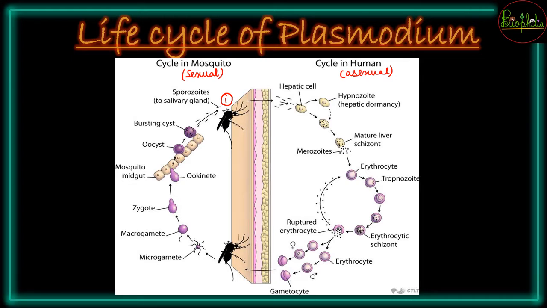So first the mosquito is going to bite, and as the mosquito bites, the spores of the Plasmodium parasite will go inside through your skin during the blood suck. So from here they go inside. They have entered your body. Once they have entered your body, they will go into the hepatic cells. What are hepatic cells? These are the cells in the liver.